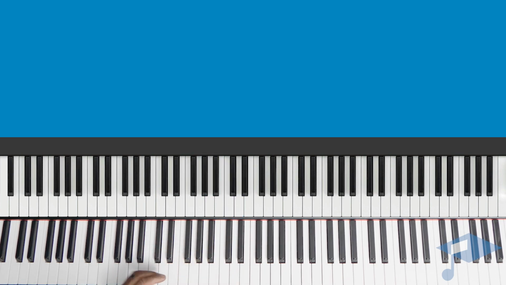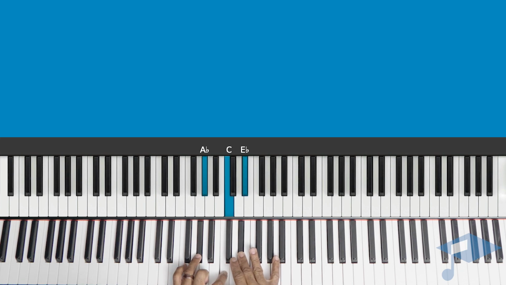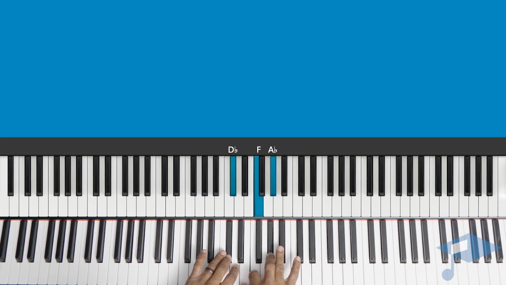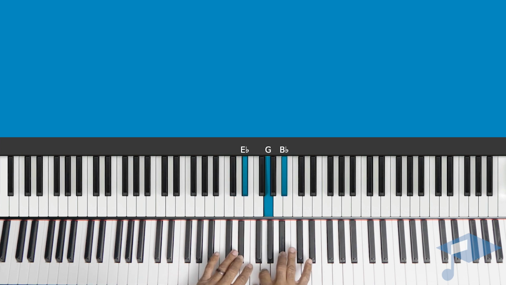All right, now we can look at A flat diatonically: 1, 2, 3, 4, 5, 6, 7, and back to 1, right? So if we have our A flat here as 1, we have a 2 chord, which is B flat. So we know that A flat, the 1 chord, is going to be major. The 4 chord, D flat, is going to be major. The 5 chord, E flat, is going to be major. Those are the 3 that are major.